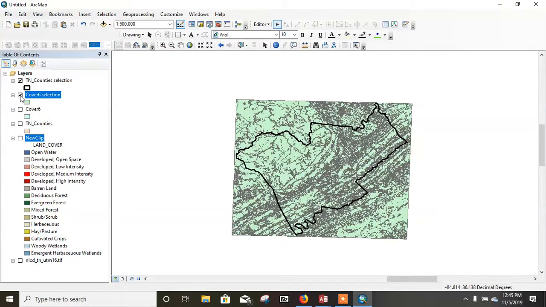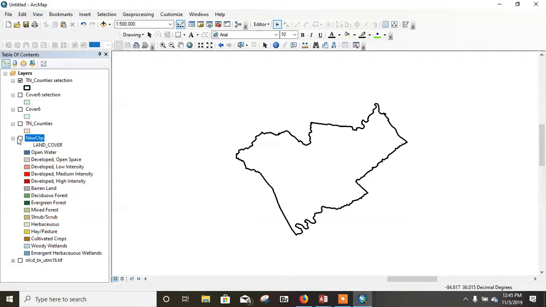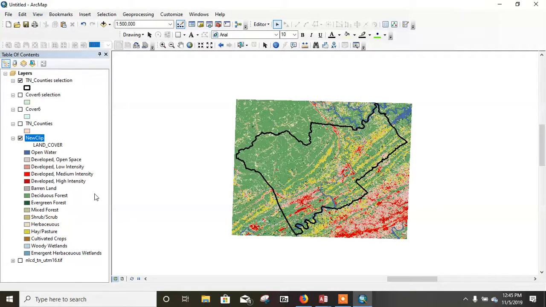Okay, let's see if I can remember what we've done here. I think we had created this. I think this is where we were working. I took a pause there for a minute to figure some things out.